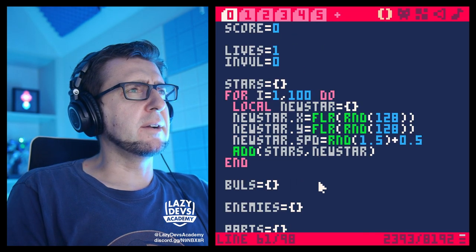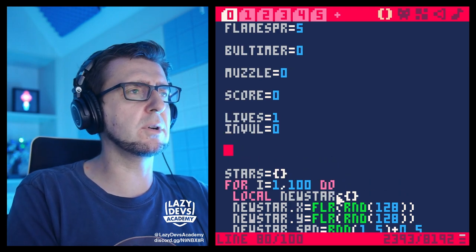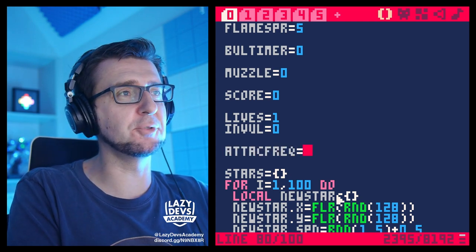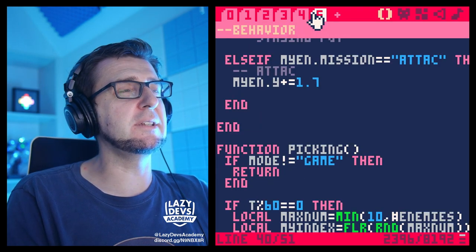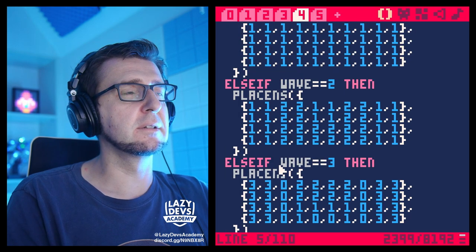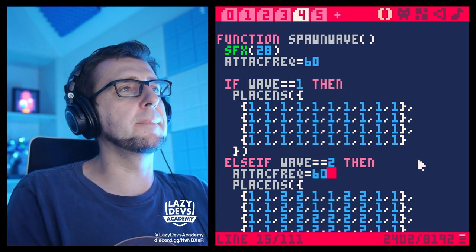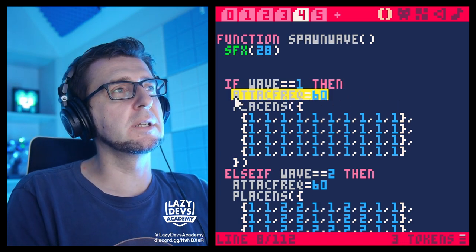Let's scroll a little bit down, maybe. Yeah, something like here. We're going to call this attack frequency, and we're going to set it to 60. It's going to be the default. And at the beginning of the level, we're going to define what the attack frequency is for this level, so we can make the frequency a bit higher in later levels.